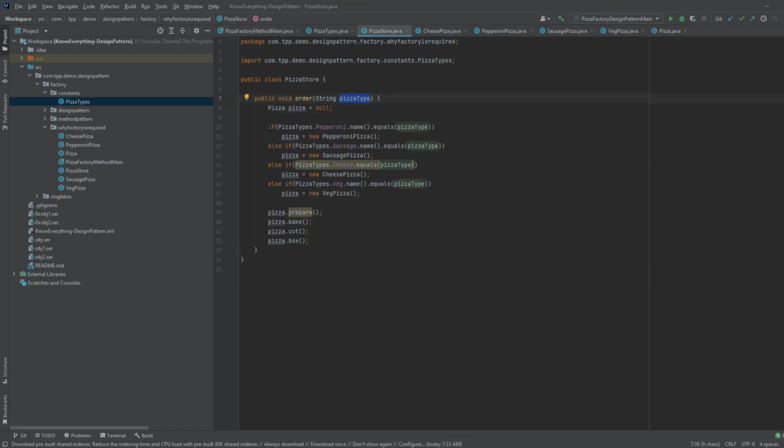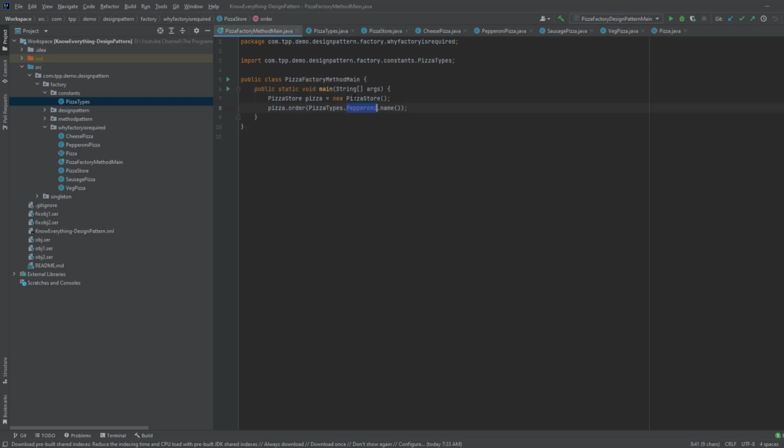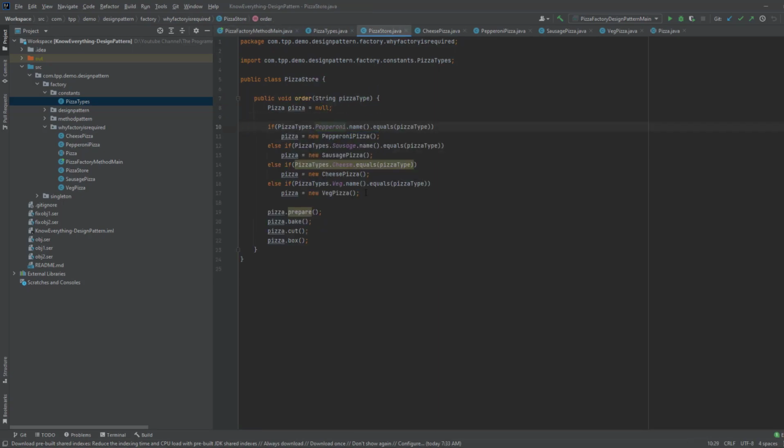If you see the order method, the first thing that it is doing is creating the type of pizza depending upon the pizza type that we are sending from the main method. It will create an instance of the pepperoni pizza type because we are sending pizza of type pepperoni. And then once we know the type of pizza that has been ordered, we will start the pizza preparation process. That is, it will call the prepare method, the bake, the cut, and the box method. So if we distinguish this order method into two sections, this first section will be the object creation section, that is, we'll understand what type of pizza to make. And then this is the business logic section where we are actually preparing the pizza.